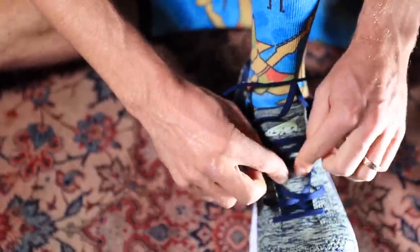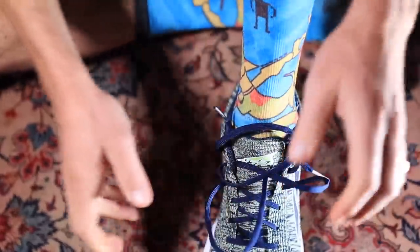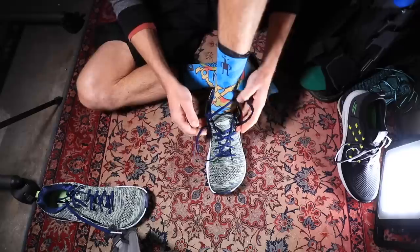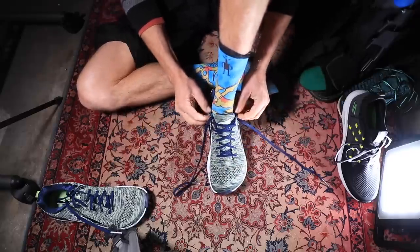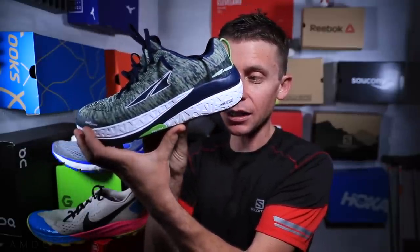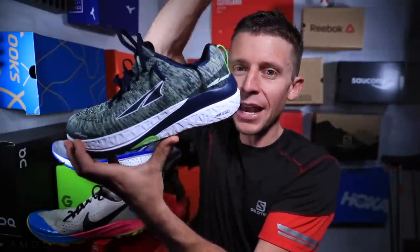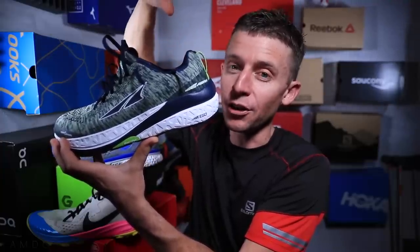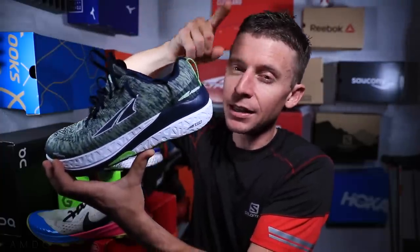How do they actually work and stretch and strengthen all of those muscles? Basically, the stack height in the heel is not catching your heel when compared to the stack height in the forefoot. So it's like a flat board. Whereas in a 10 millimeter shoe, which we'll talk about in a minute, your heel is a little higher up in the air, and therefore it's taking a little bit of the pressure and workload off of all of the muscles and tendons and everything else above your heel. Does that make sense? And if it doesn't, let me know down in the comments.